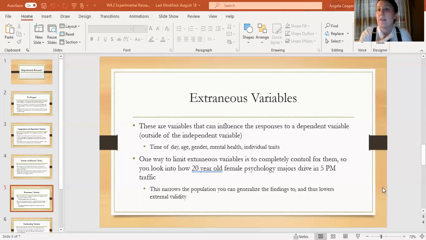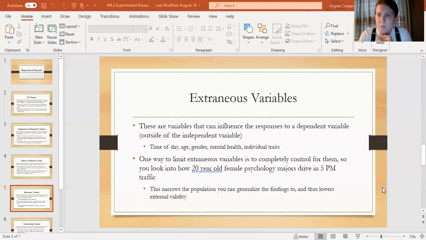And again, keep in mind that our two conditions, our independent variable, was being in a heavy traffic simulation where you're in LA traffic at 5 p.m., or in a little to no traffic simulation where you're in a rural area, be that Oklahoma or Arkansas or even parts of California, but you're in a rural area at 5 p.m. Very different levels of traffic you're going to be experiencing there.